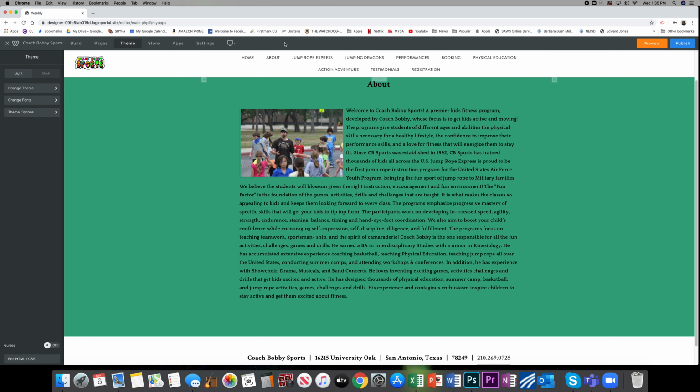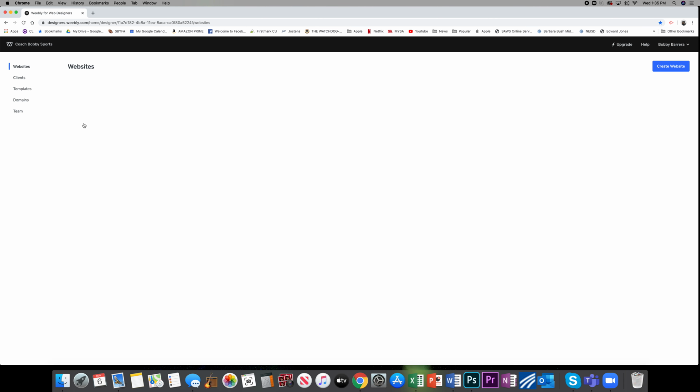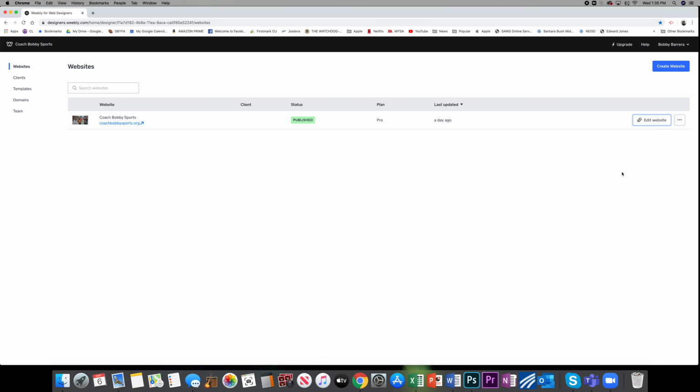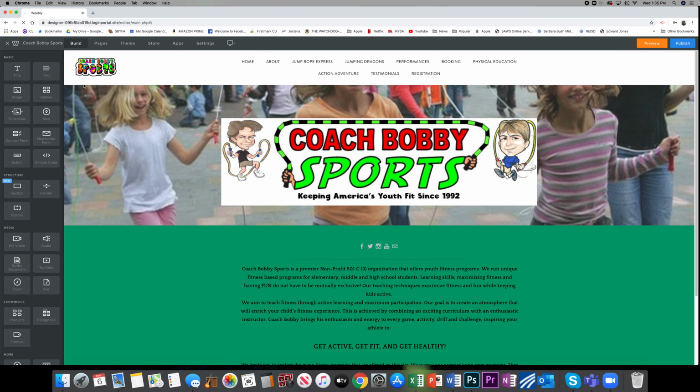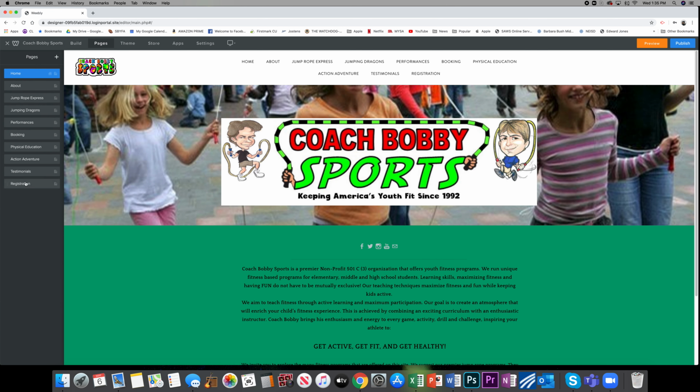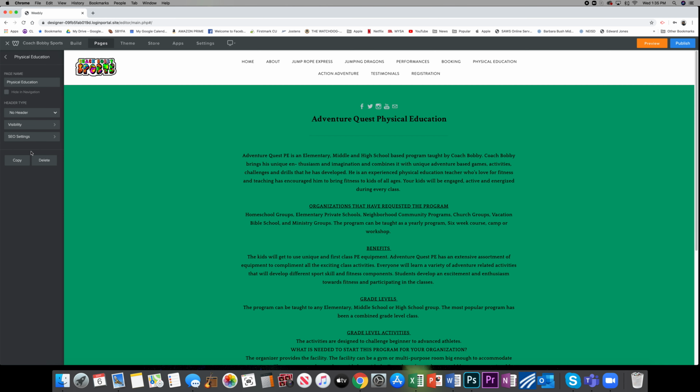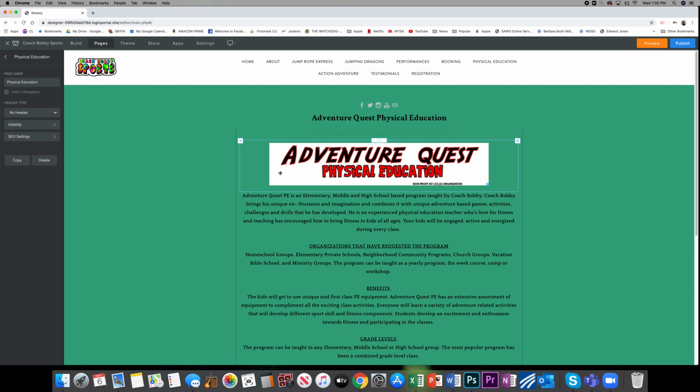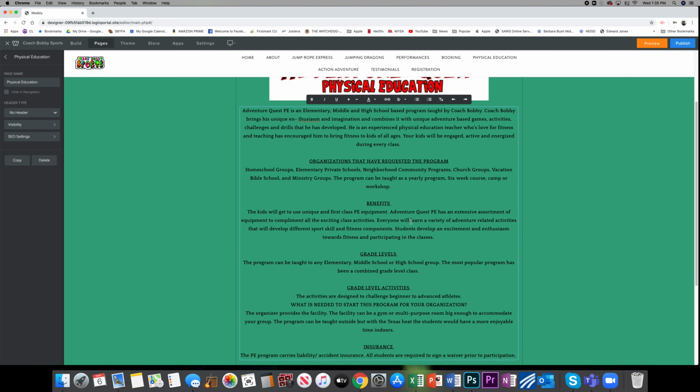When we get back to the basics and you click on your site and it opens it up, when you look on the left, you're mainly going to be dealing with editing pages. Okay, so to edit a page, you would click on Pages and you would select the page you want. I'm going to select, let's do physical education. Okay, and that page pops up, and then anything you wanted to change here, you could just change. You could just come in here and let's say I want to change this. I could backspace over that, and you can type in whatever you want.